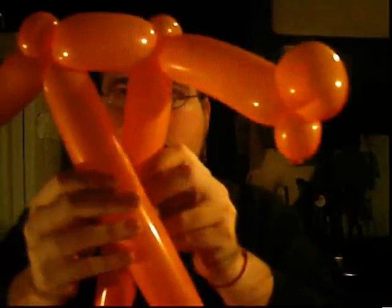Okay, you then take the body and twist it together like this. And that's the other torso. You then do one pinch twist, and then another pinch twist.